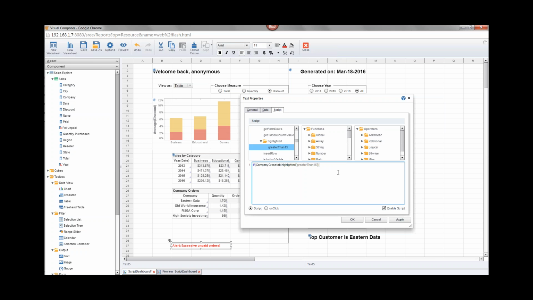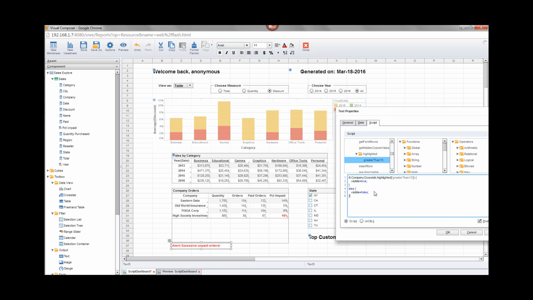that means that if that highlight is in effect, if that highlight is actually being triggered, then what I want to do is I want this text element to be shown, so I'm going to set visible equals true. Else, visible equals false. Okay, so pretty simple. Basically, this is just saying that if that so-called greater than 15 highlight is being triggered on the table, then I want the visible property of this text element to be true. I want to show it. Otherwise, I want to hide it. All right, let's see if it works.